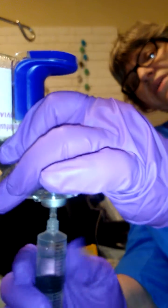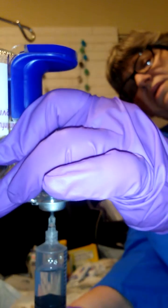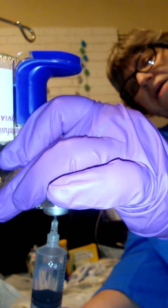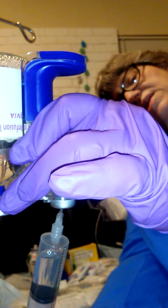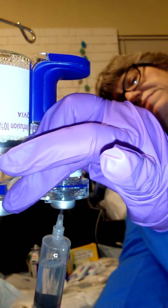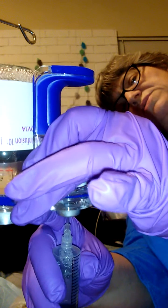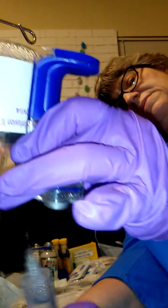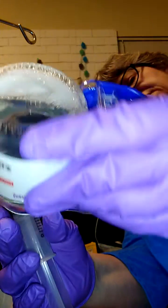Now, you do pull down on this to make sure you get every drop. A little bit of air going back in there. Pull down just a little. This is liquid gold, y'all. We do not waste any of it. You do get a few bubbles in there. Get out as much of that as you possibly can. If you need to wiggle this around a little bit and see what you have. I think you have all of it. Yes, nothing left in there but a few air bubbles.